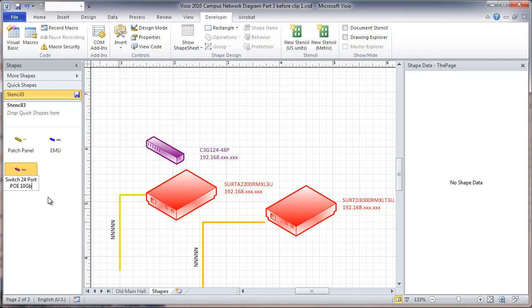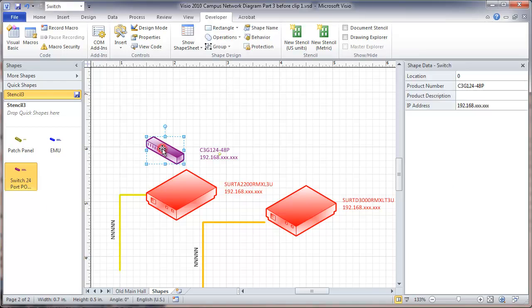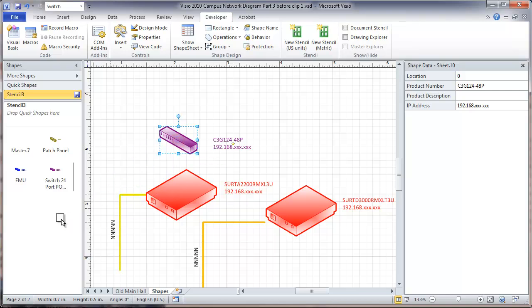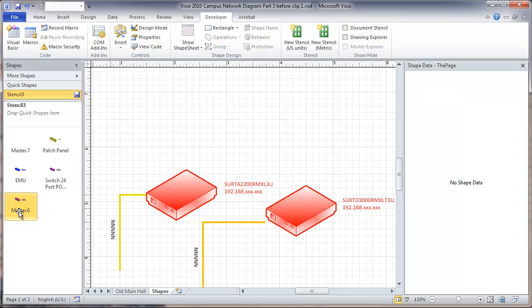Now we'll go to the switch and copy that title and description. Title, description. Bring over this other switch. Then I'm going to bring over that other switch. Paste. And edit that. It's a 48 port switch.